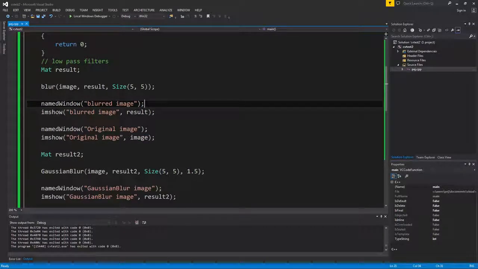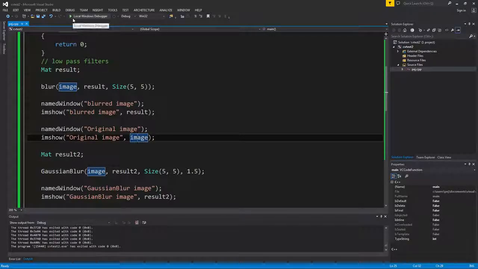We use imshow, the name of the window, and the variable or output of the filter, and for the original image, the variable of the original image here.